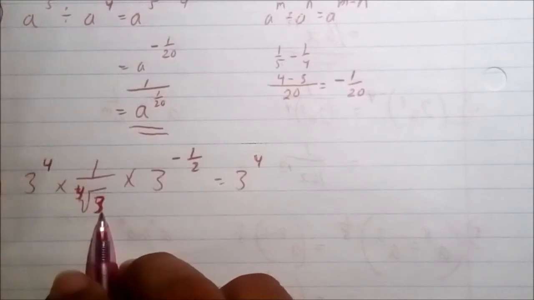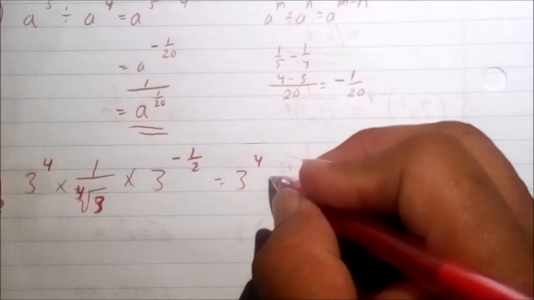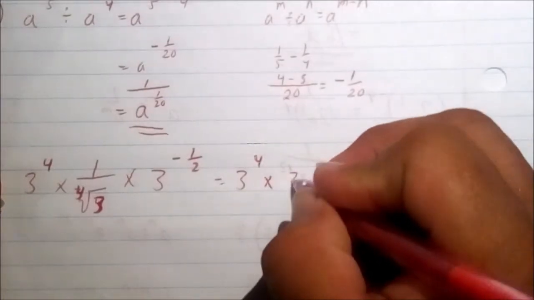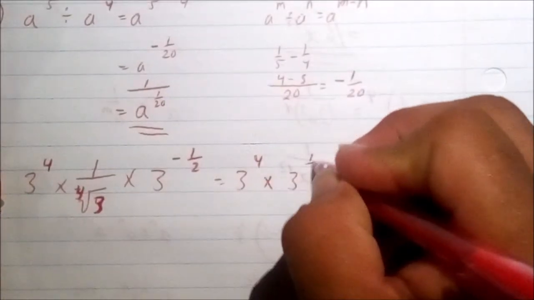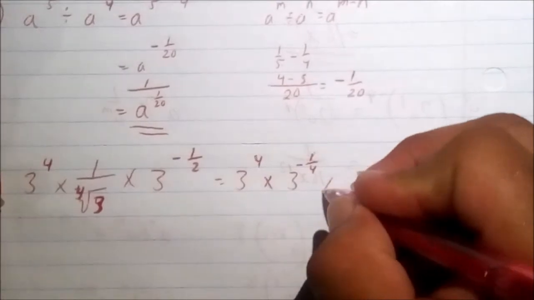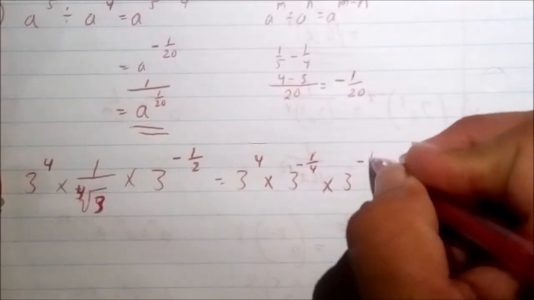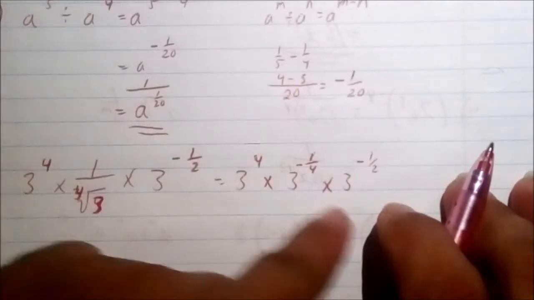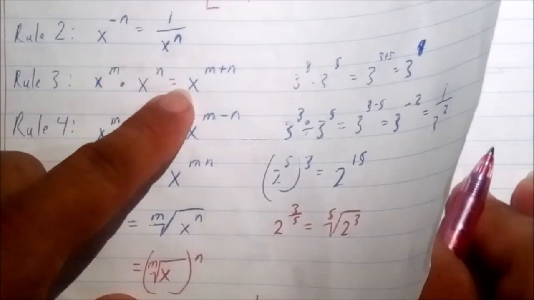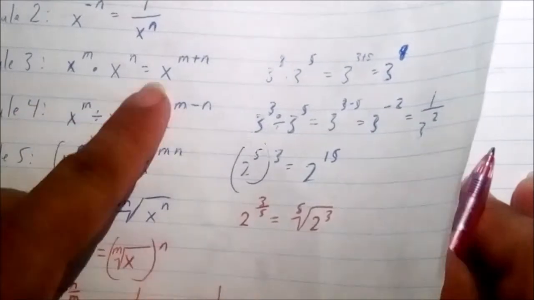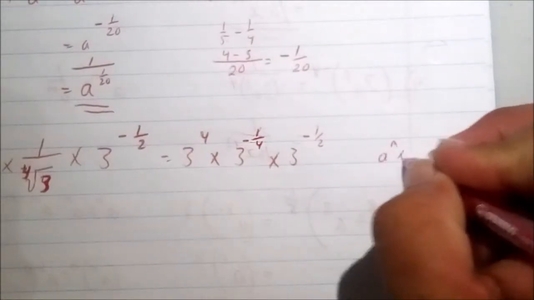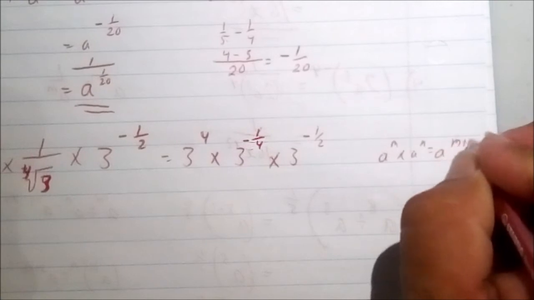So this is telling me now that this equals, let me use the times sign here, that 3 and, because it's a 4th root, it's to the 1/4, well, it needs to be negative, so a negative 1/4 power, times 3 to a negative 1/2 power. Now what rule do we see here? A base to a power times that base to a different power will keep the base and simply add their powers. This is only an example of 2, but it can also work for 3. The concept is still the same. So you write here on the side: a base to a power times that base to a different power will keep the base and simply add their powers.